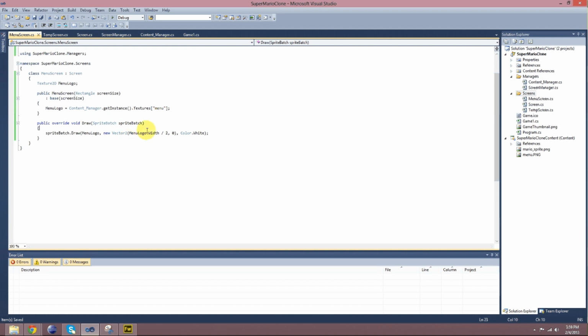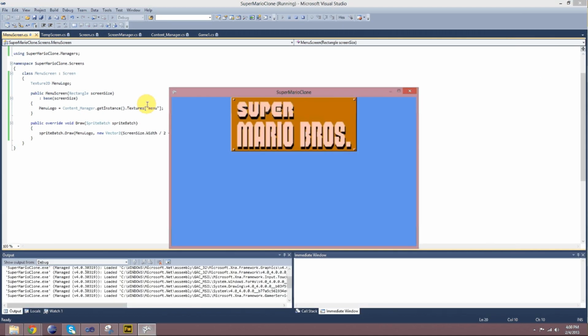So now we need to make this actually centered, we need to do the width of the screen divided by 2, which will be the dead center, but since in sprite batch draws the anchor point of textures is the top left corner, we have to subtract... we also have to subtract the width divided by 2 of the texture. So we'll do screen size dot width divided by 2 minus that. And that should give us actually the center. I know you can't tell much of a difference, but this is actually centered now as opposed to before it was actually offset a bit.